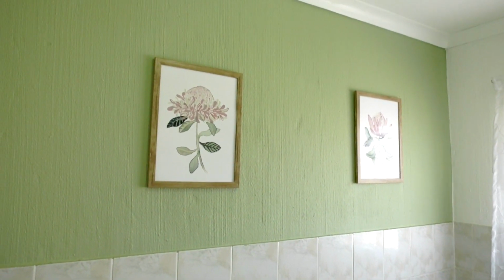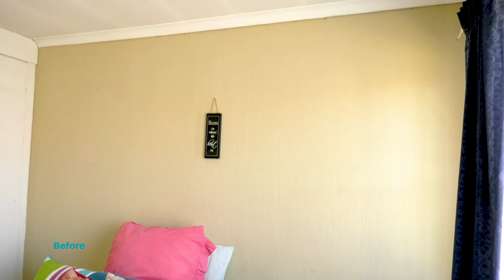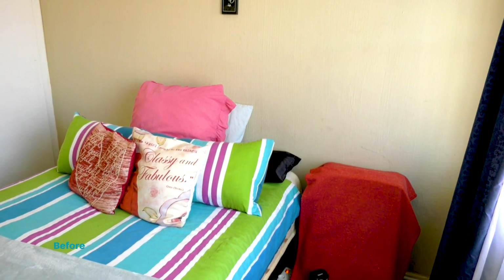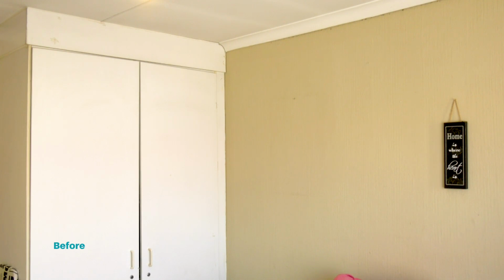So now I've moved on to my guest room. And in my guest room, what I'm thinking of doing is to just keep it white. That will be my base color. And also I'll be adding a feature wall, and then I'll just be decorating the whole room.